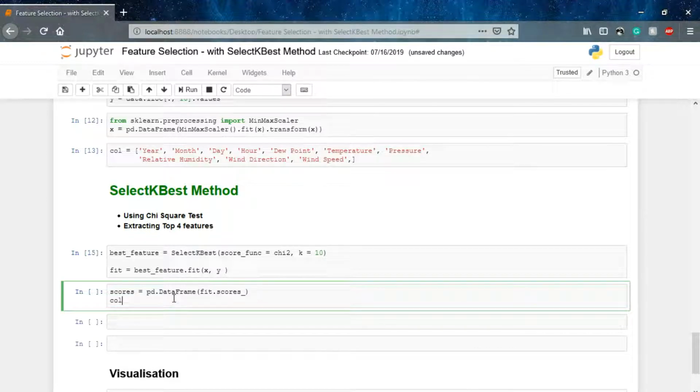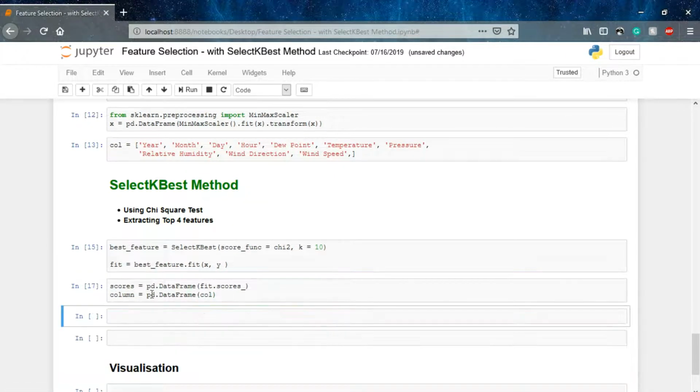So we'll say columns equal to pd.DataFrame, and then we'll pass on the value col. So we want our values corresponding to these columns.